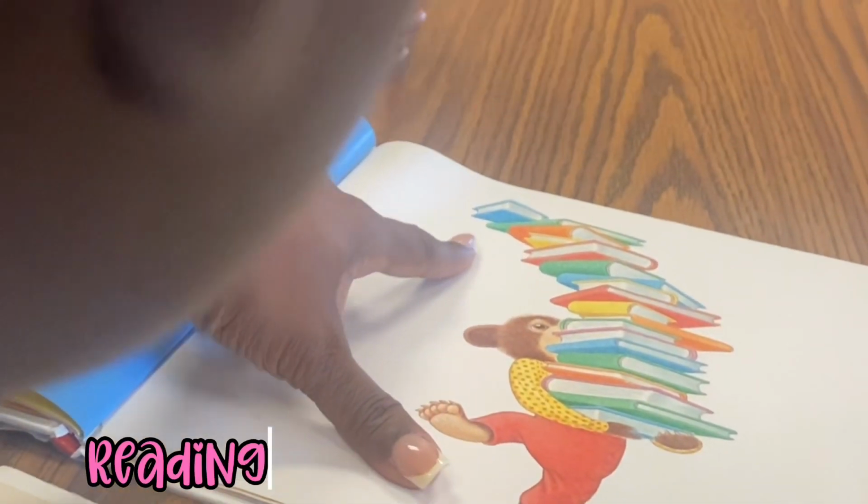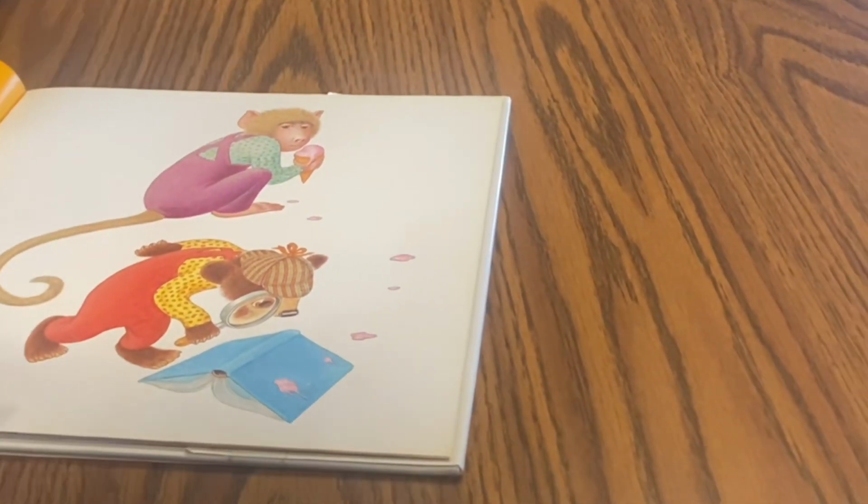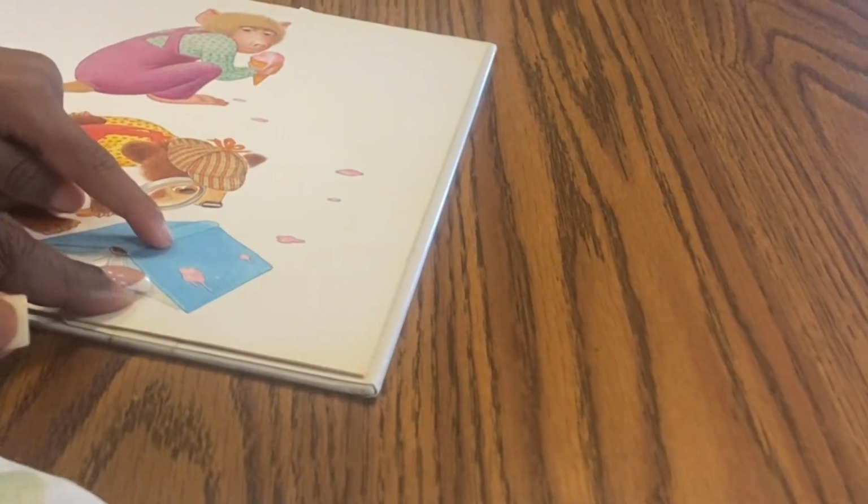That's a good one. We got a lot of books because when we borrow books from the library, we got to take them back, right? So it says don't overdo it, just renew it. Yes. He had to take the books back. Yeah, two books or one book, maybe. Not so many books. So he had to take all those books back, right? Ask me. What happened? What happened to the book? What's on the book? It's ice cream on the book. Are we supposed to get ice cream on our books? No. So it says leave no trace or at least erase. That means we need to take good care of our books. We need to clean them up, right?